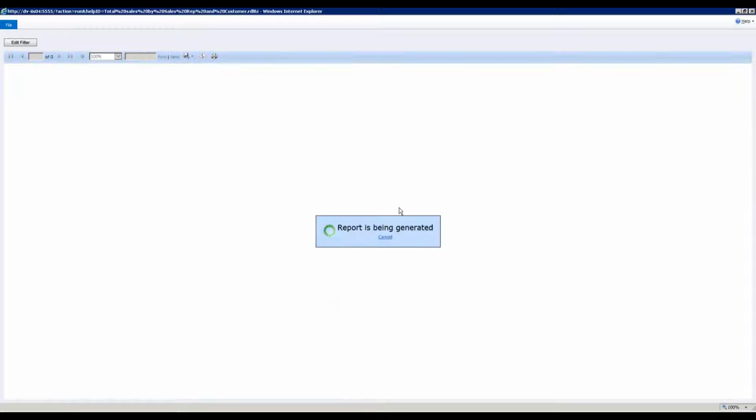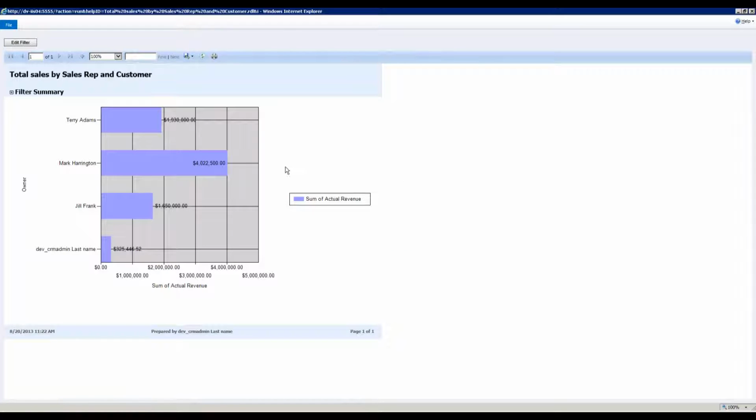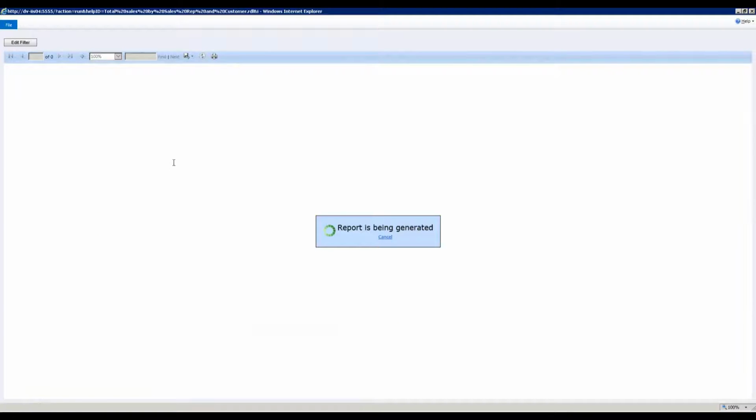And you will see that now it will show me, first of all, on the first page, the owner. And the owners are all the salespeople that I have in the system. So you can see that Mark Harrington has around $4.4 million of revenue that he has closed. I can click on that, and then it takes me into a drill down mode. And now it also shows me the sum of the actual revenue here. So in the summary you see on the screen now, you actually see that it's 1.2 million here, 2.2 million here, and the total is almost 4 million.